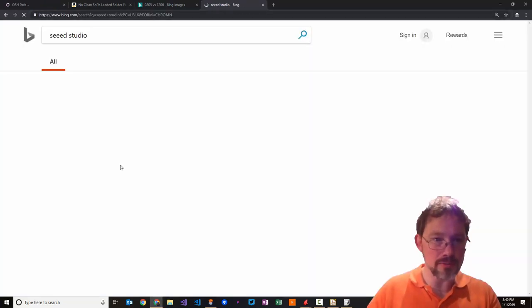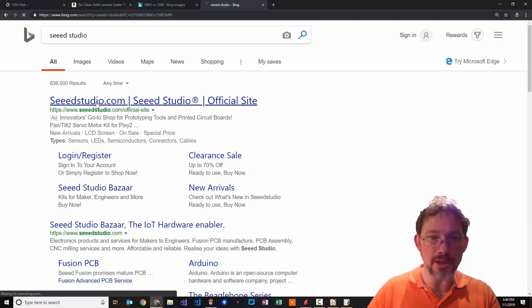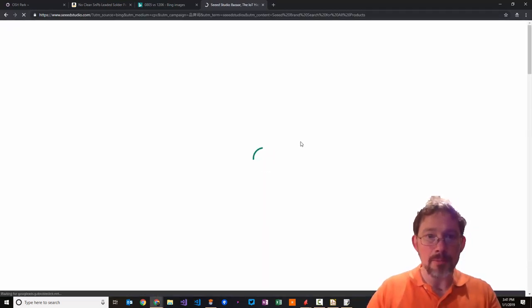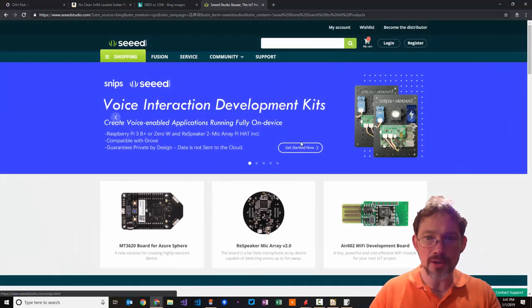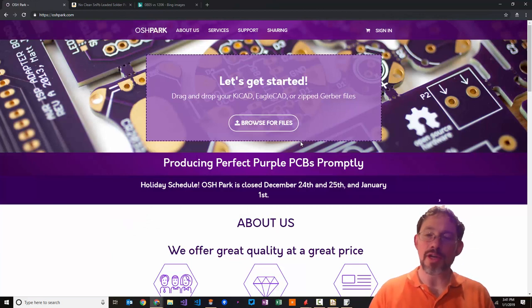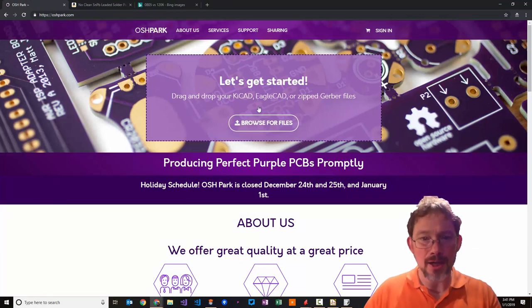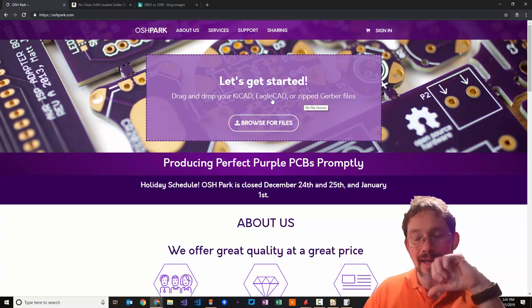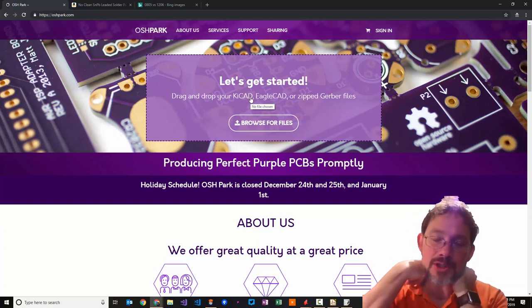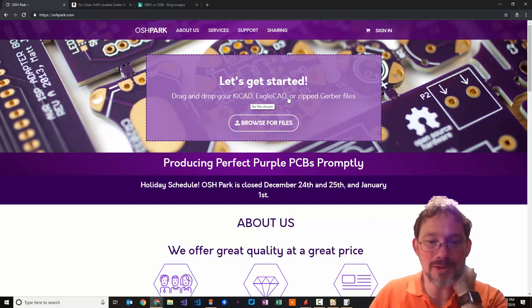Seeed Studio, which is a good place to get manufacturing done as well. I've used them in the past. I can recommend them, but I'm at the point these days where I have just switched to using OSH Park exclusively. They're really inexpensive, and they make it so easy. You can just directly drop in your KiCad or your EagleCAD files. Just drag it over, boom, they'll tell you how much it is, and then you just order it. And it's so inexpensive, it's amazing.